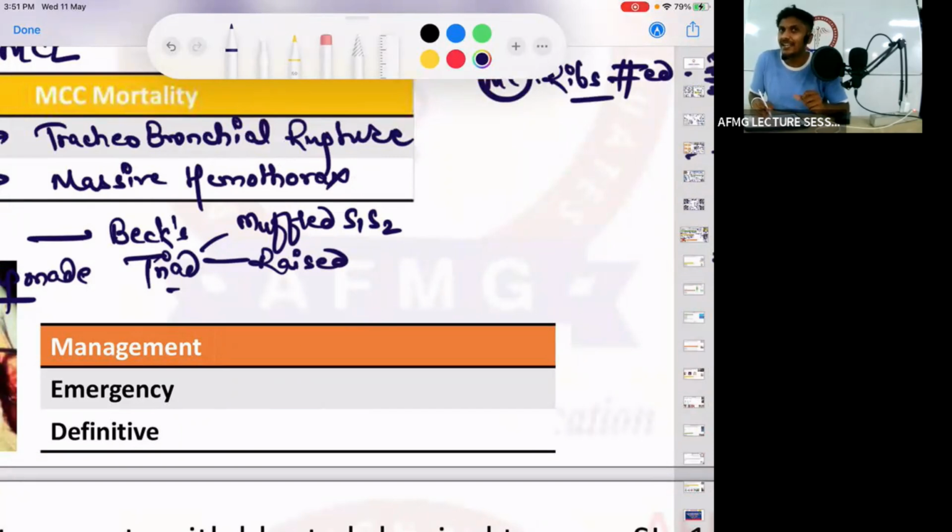Only place where there would be non-pulsatile elevated JVP. अभी भी गलतियां कर रहे हो यार. Question भी डाला था Telegram group में. So raised non-pulsatile JVP is seen in cardiac tamponade. SVC syndrome and cardiac tamponade बताया था. उसमें non-pulsatile होता है. बाकी सब conditions में there is a pulsatile elevated JVP.